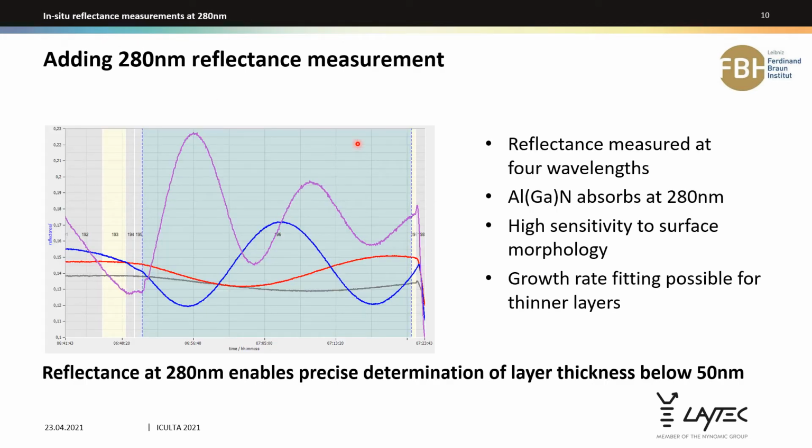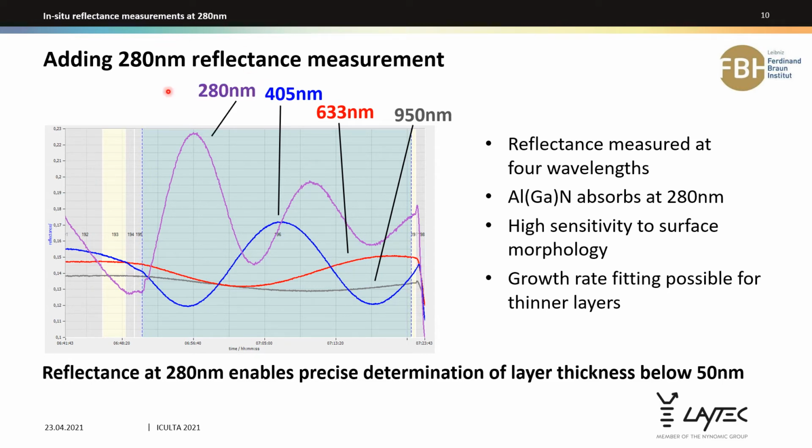Let me at first highlight why 280 nanometer is a very useful wavelength for monitoring of UV LED structures. Here on the left-hand side, you see some data measured during growth of a rather thin layer. At 950 nanometer, we see not much modulation during the growth of that layer because the layer is rather thin compared to the wavelengths. With 633 nanometers, we already see that there's much more of an oscillation visible. With 405 nanometer, we can clearly see the oscillation, and that is good enough to allow a growth rate measurement for that kind of layer.